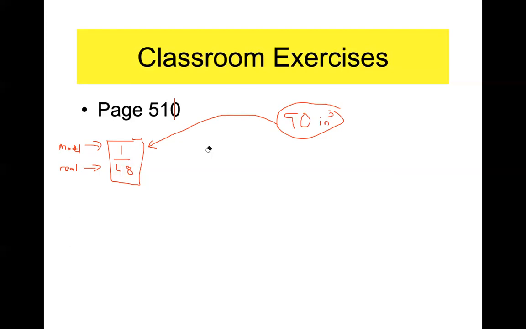So let's see, what part of question 10, A, B, or C would refer to this? I have cubic feet. I'm trying to find cubic inches here. It looks like B is the one that we're going to use. And we figured out, this is the last part of C, that 1 cubic foot is equal to 1,728 cubic inches.